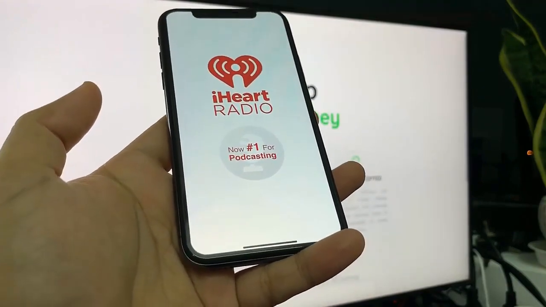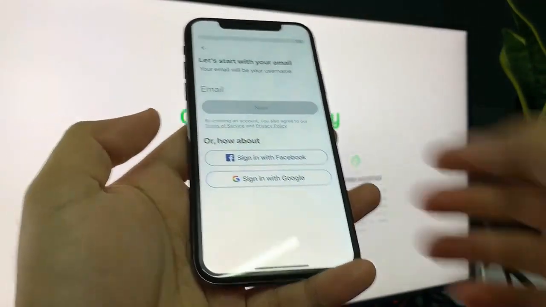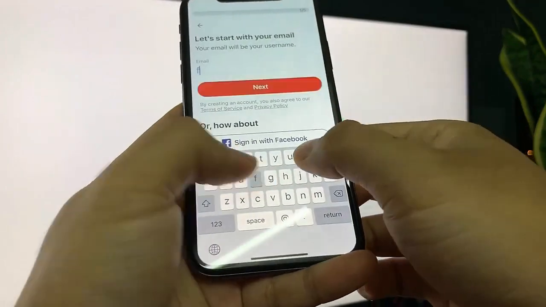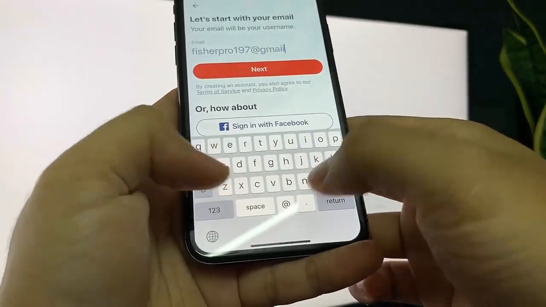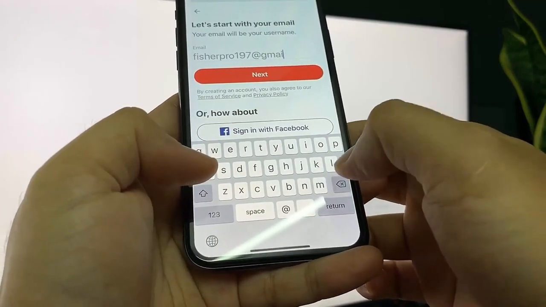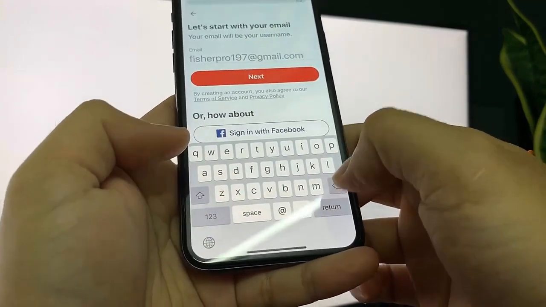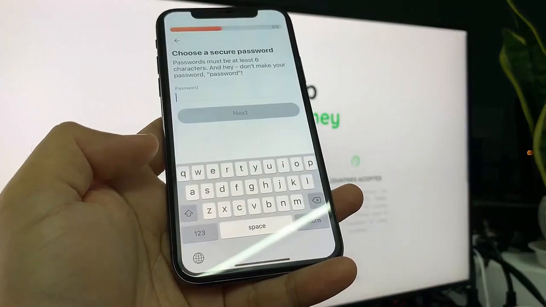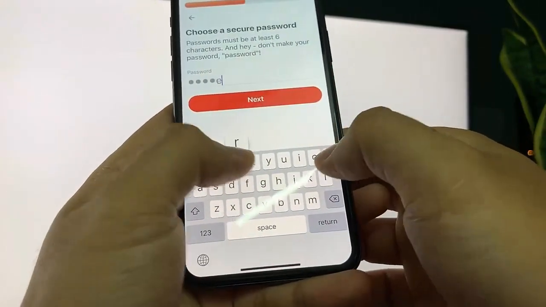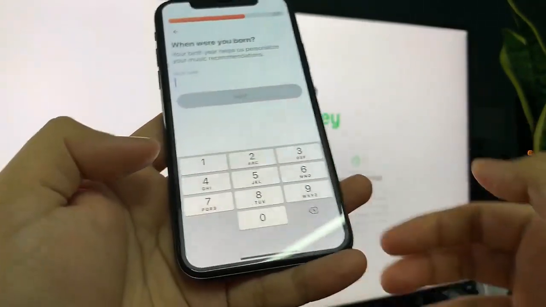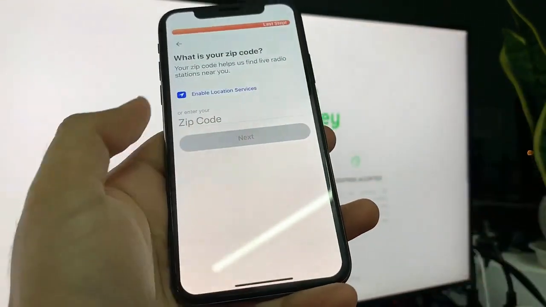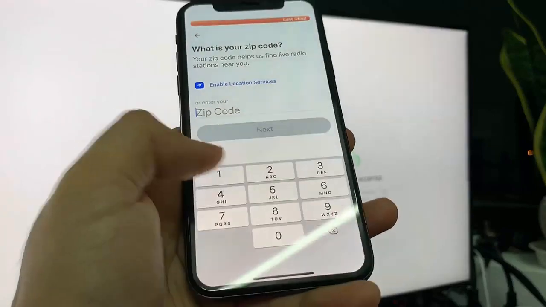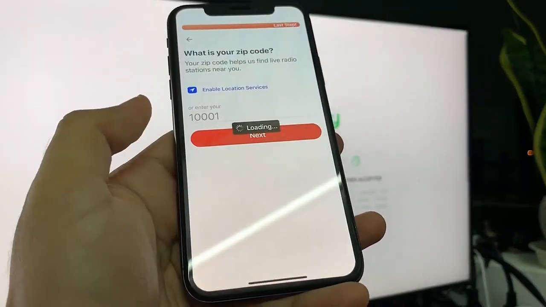So the instructions for this first app told me all I have to do is sign up for an account. And in general, for both of the apps you have to make sure you're on each app for at least 30 seconds, no matter how fast you follow the instructions. Anyways, I'm just going to go ahead and complete these 5 steps registering for this account. And once I complete these 5 steps, I will still have to make sure I'm on the app for at least 30 seconds since I registered for the account in under 30 seconds.